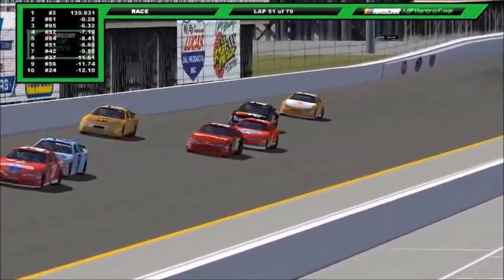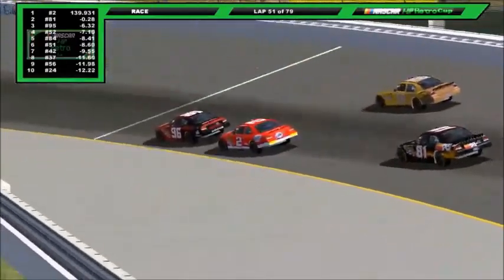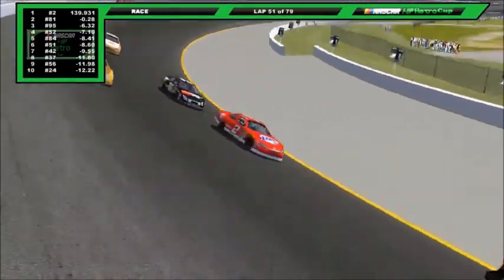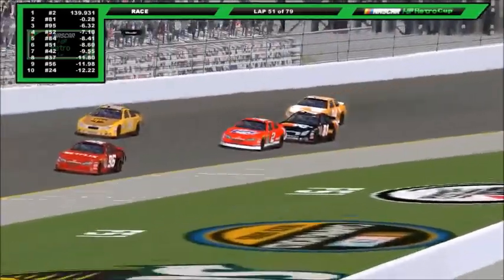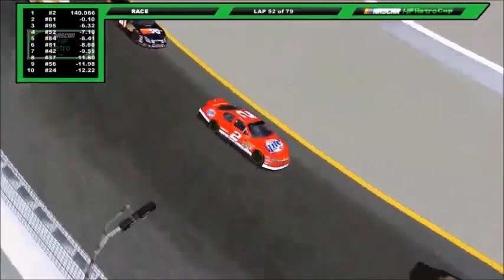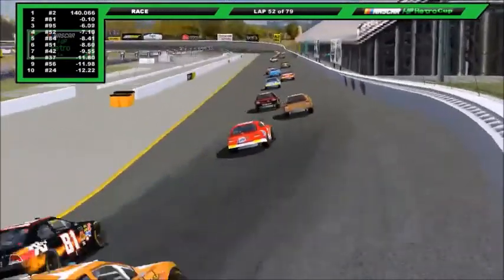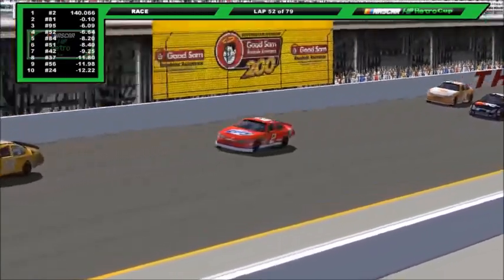Yep, you can see Cal Farrell in the 96 and Jeff Bolton in the 38. Bolton gives them the low line, which is smart from Bolton to try and give the leaders room. However, they're not going to clear him, and Bolton manages to hang on to the lead lap for now. He's desperately hoping that a caution flag will come out. We haven't had one yet this race, but it's a very real possibility with these slower cars getting in the way of the leaders. We could have one, and that would change the outcome of this race by a long shot.